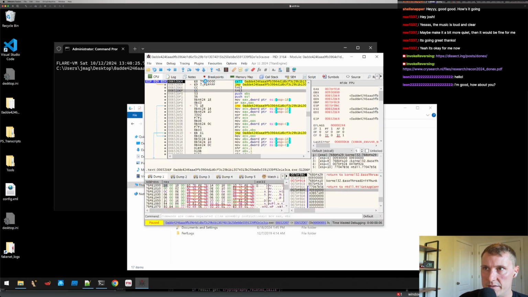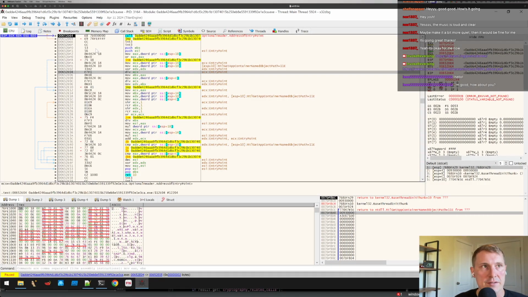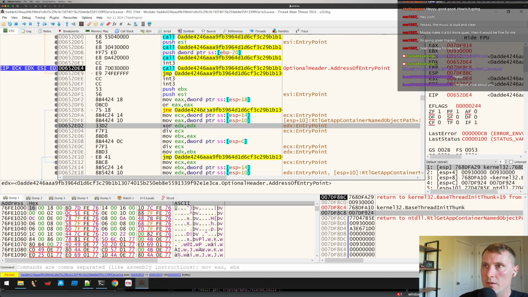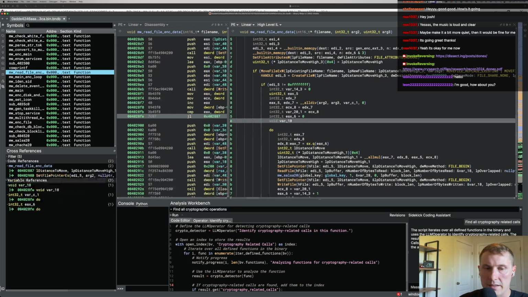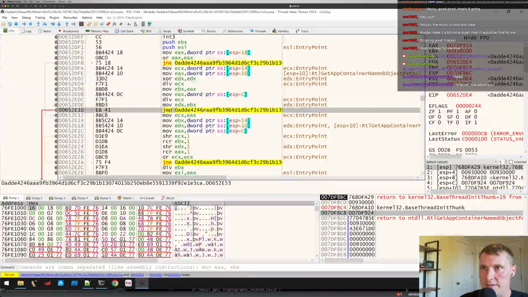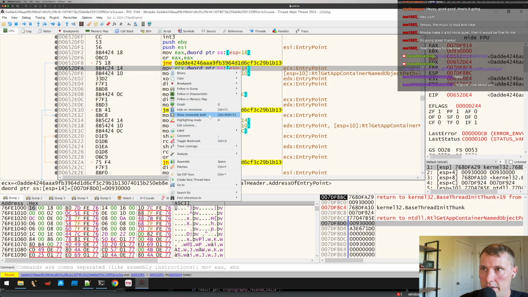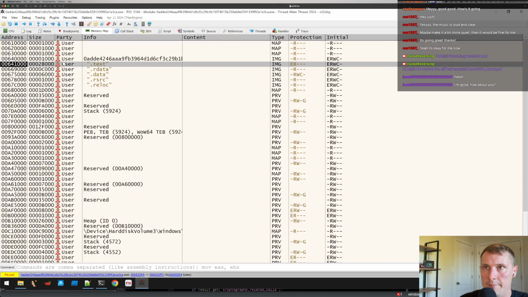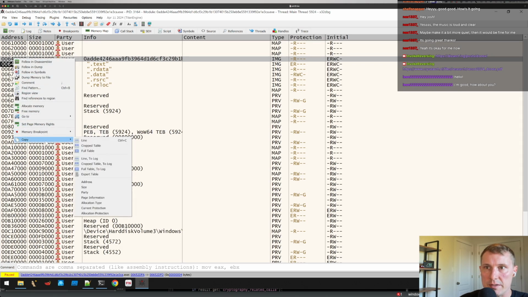What I actually might do, just so we can look at some of this dynamically, is this font too tiny or is it okay? In x32dbg. And then let's take a look at our database again, and let's rebase this to the same address within our x32dbg session here. So I'm just going to go to follow in memory map. And then this is the base address of our current ransomware sample. So I'm going to copy that address.